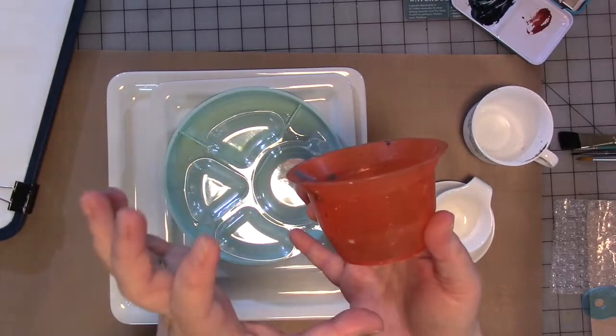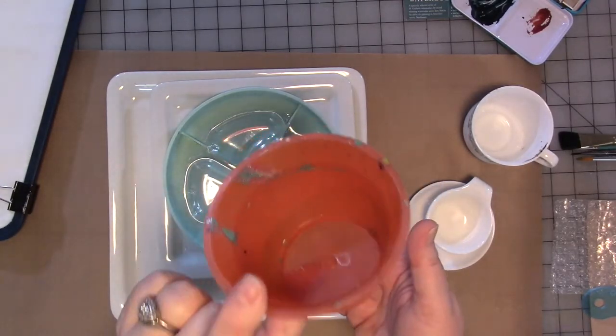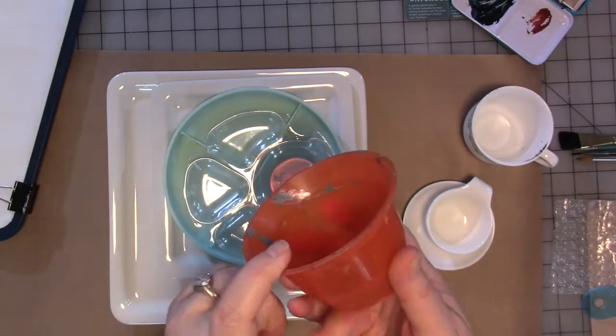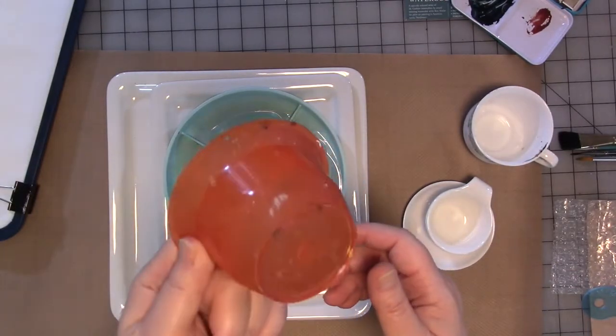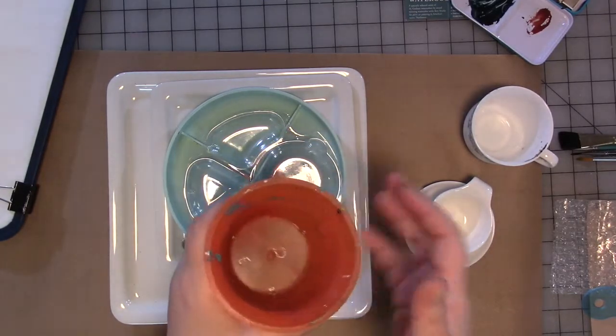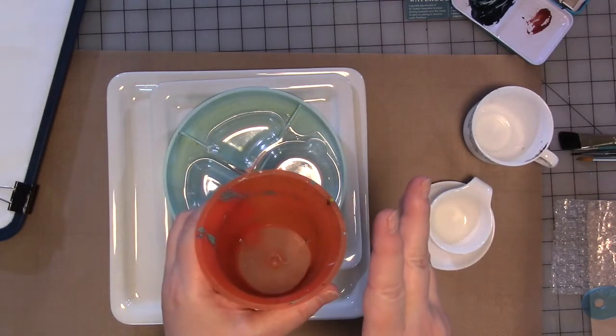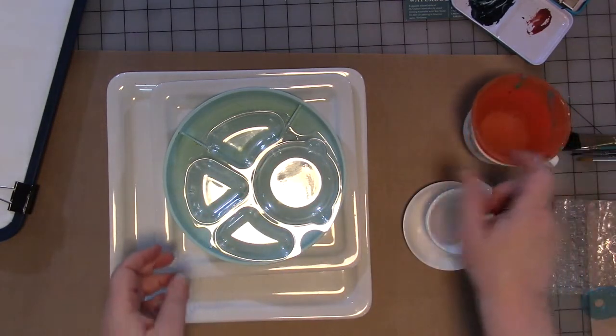This is a disposable single scoop ice cream cup from Las Vegas. From a trip, yes, I literally washed it out, put it in my carry-on and brought it home with me. It's a great cup for putting a little water in or watering down some ink to do some splattering. I love this cup.